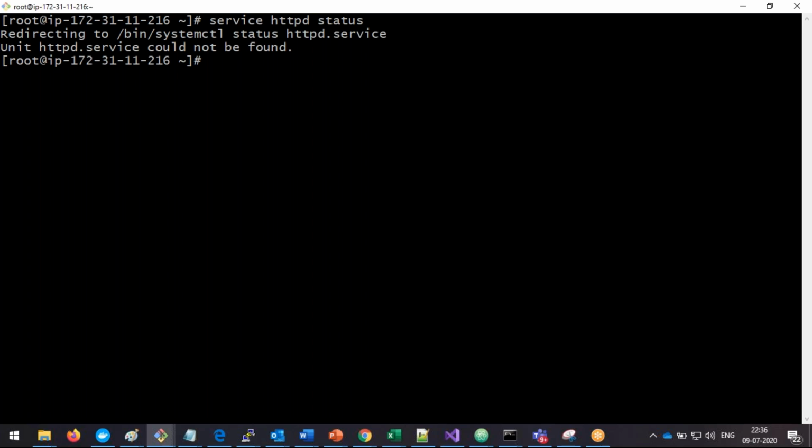Nginx is a web server, right? A web server's purpose is to deploy your applications so that people can access the application by using the internet. There the web servers play the vital role, right? So now I want to deploy an application. To deploy an application, I require a web server. So now my web server is Apache. I want to take the Apache web server.